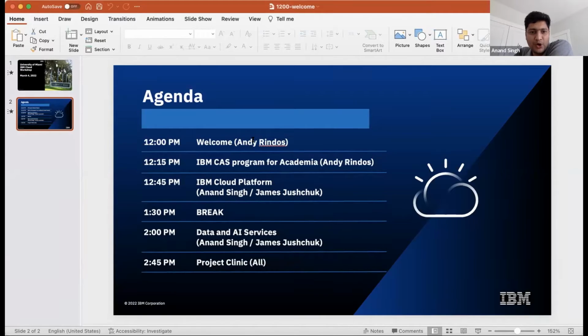So in the morning session, we discussed our Center for Advanced Study program, and we went over our cloud platform and how to use it. Now in this part of the workshop, we will discuss our data and AI services, followed by a demo.